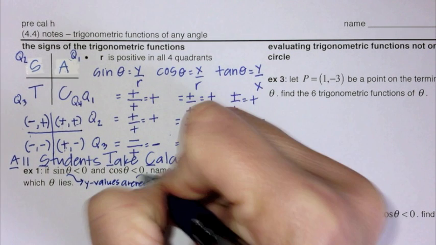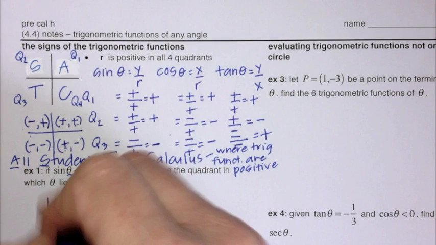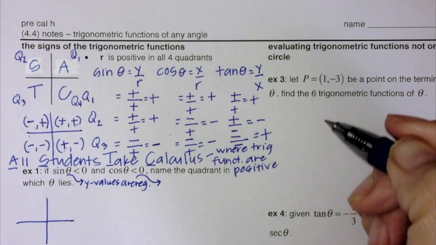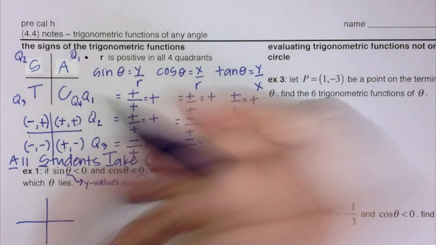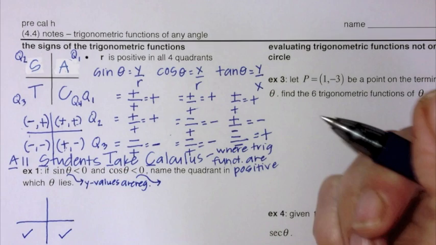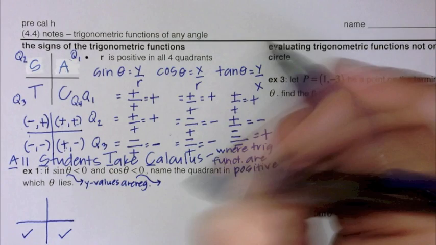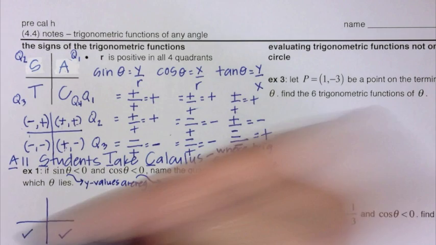And then this one right here says, oh hey, cosine is also negative. So before we get to the cosine one, I just want you to look at this. The y values are negative. Y values are negative happen down there, because that's where the y is negative, below the x-axis. So that's quadrant 3 and quadrant 4. Notice this only says name the quadrant, so it can't be both of these.